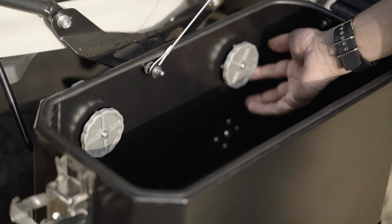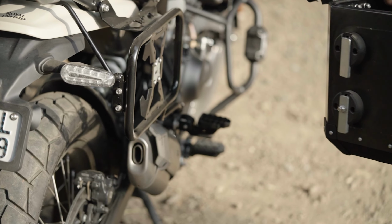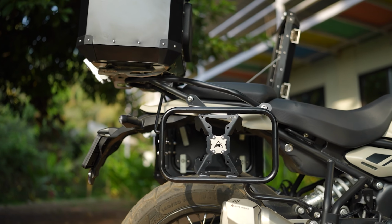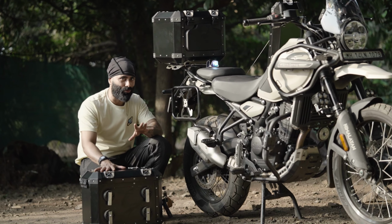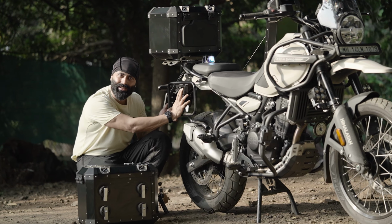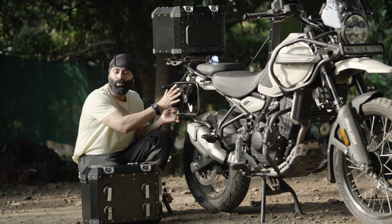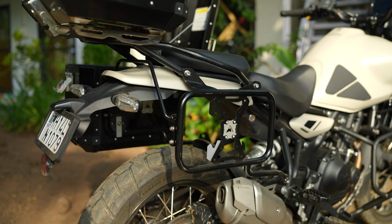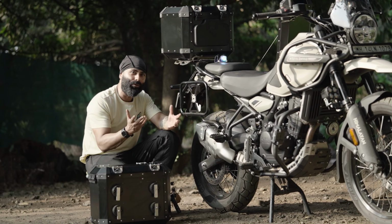Get rid of these, and as easy as that. You can see the saddle stay. This time they have done something different. The previous Himalayan had a box shape, which these panniers can also fit on the four-level. They are planning some add-ons in future. When I say add-ons, they're going to be some good bags which can directly fit, and that's why you can see these holes around. Also, this will give strength to any soft luggage which you're planning to take.